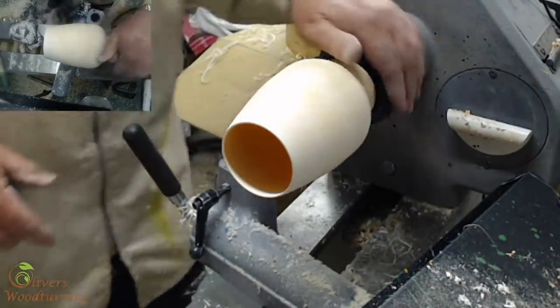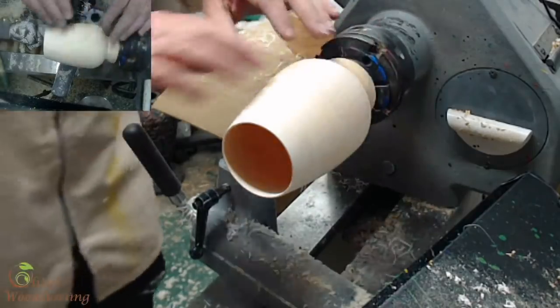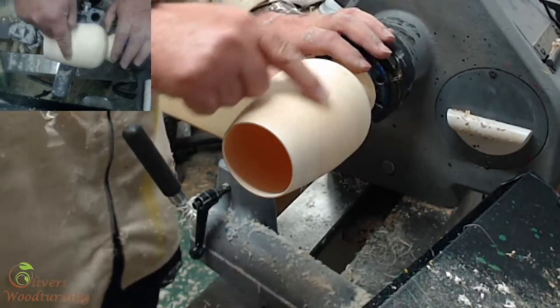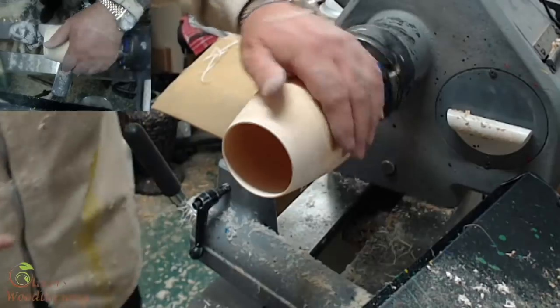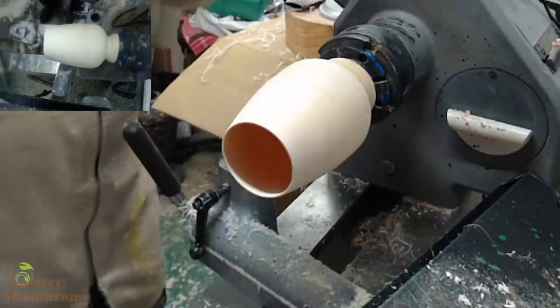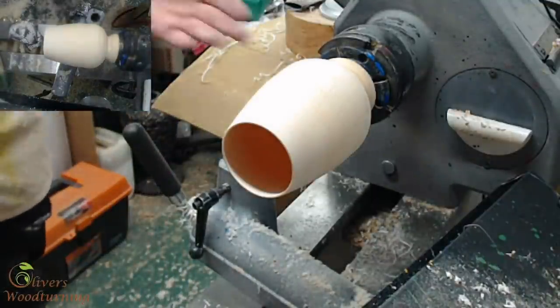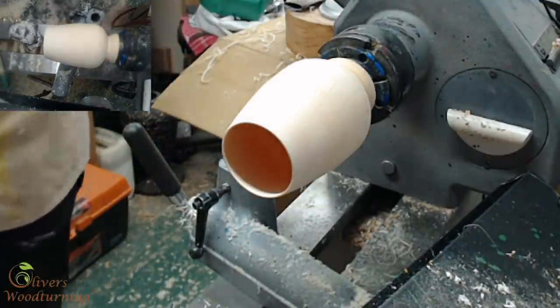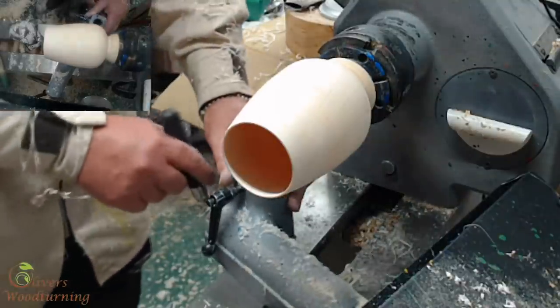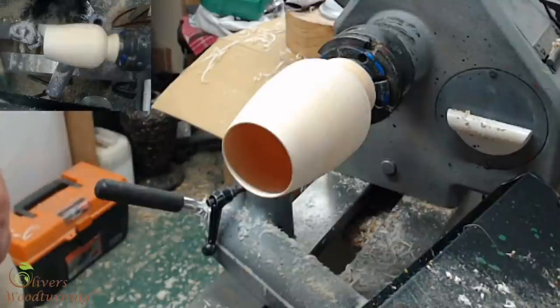Now, so, what I would do is I'd carry on sanding this until I was happy with it. This wouldn't be a finished piece with that bump, that would have to go. And I might go back on the inside or the outside. And if it went bang, then it's no good as it is, because it's got a bump in it. If it goes bang, it goes bang. But once we've done this, then what we can do is part this off.